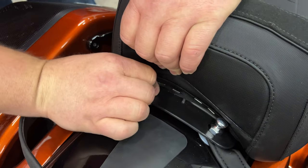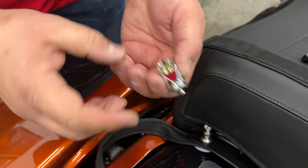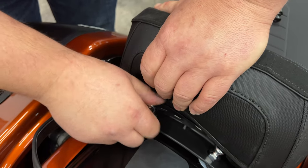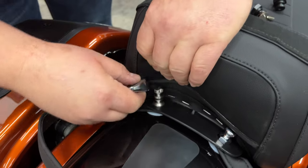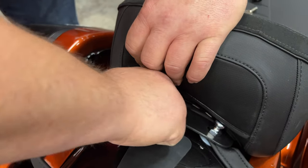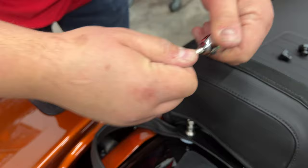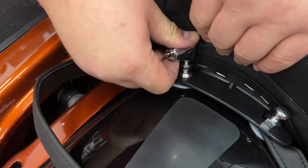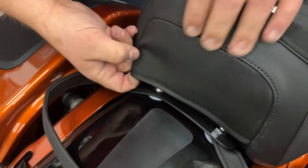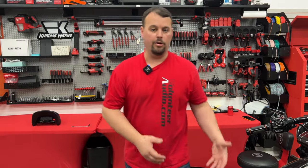So hand-tightening it down. Available in chrome or black — I just used a chrome one to show you how it works; you're not really going to see it either way. Here's the chrome one with the chrome lock. I'm going to lock that lock and it's going to push that pin in. Now I'm going to use it to tighten this further — I'm going to put it on and drop it down until it falls into that hole. Once you've gone around a little bit you can go to the other side, just rotating this around and using it to tighten the lock down. It's really not hard to do — we're doing all of this by hand. I've got it really tight, so I'm going to take my key and unlock my lock. That pin is now sticking out. I'm going to push it down all the way, push that back in — now my lock free-spins without letting my bolt come out. My solo seat is now installed. These aren't really standing out; available in black or chrome.